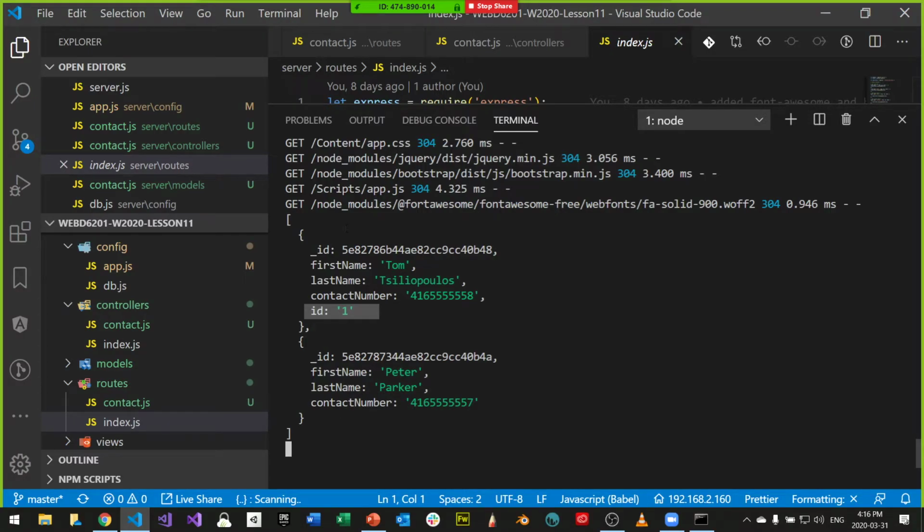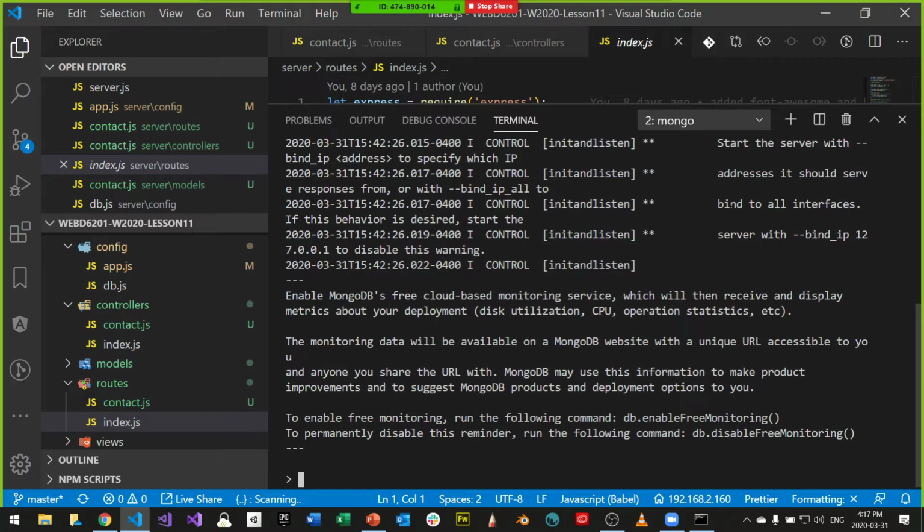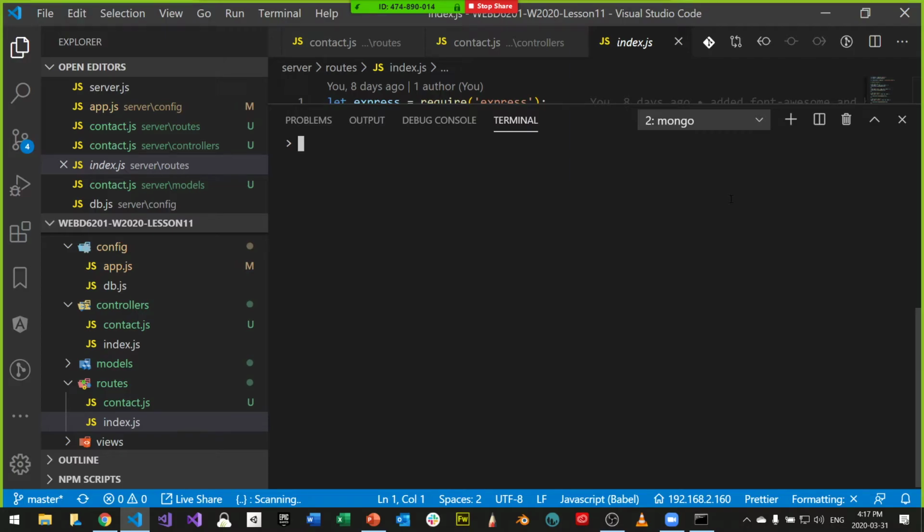So these are all the things that we've asked for. Let's pull up another little window here in my console. I'm going to type in mongo, not the server, this is just the client. Now that I'm here, I'm just going to clear the screen. I want to look at the database a little bit.